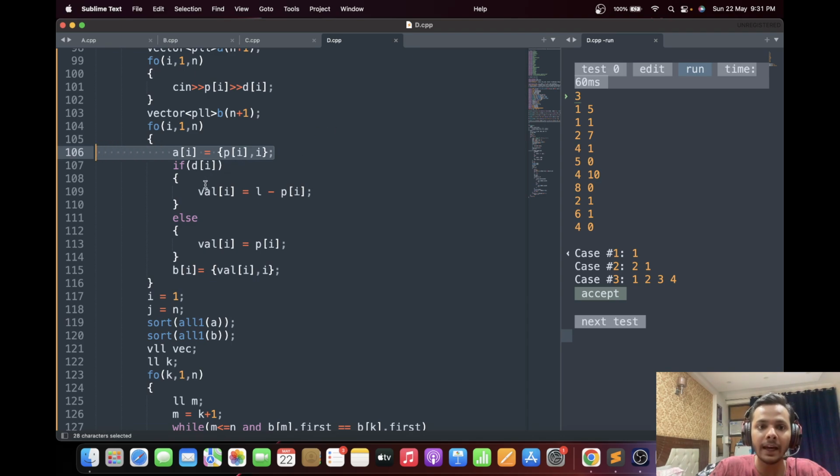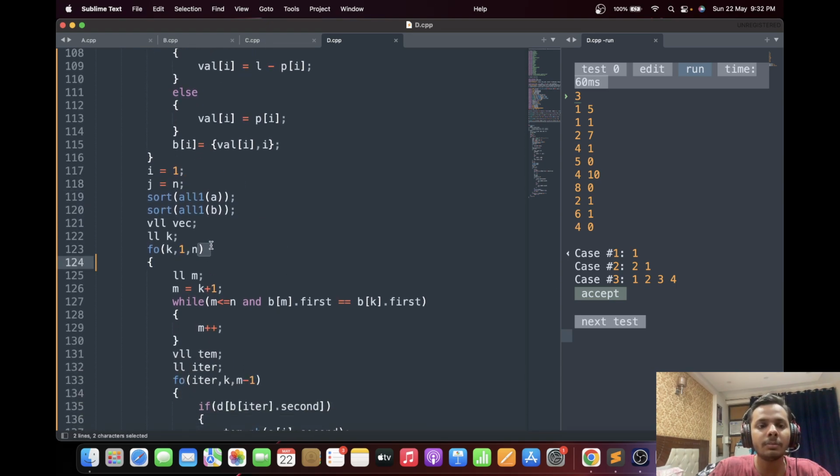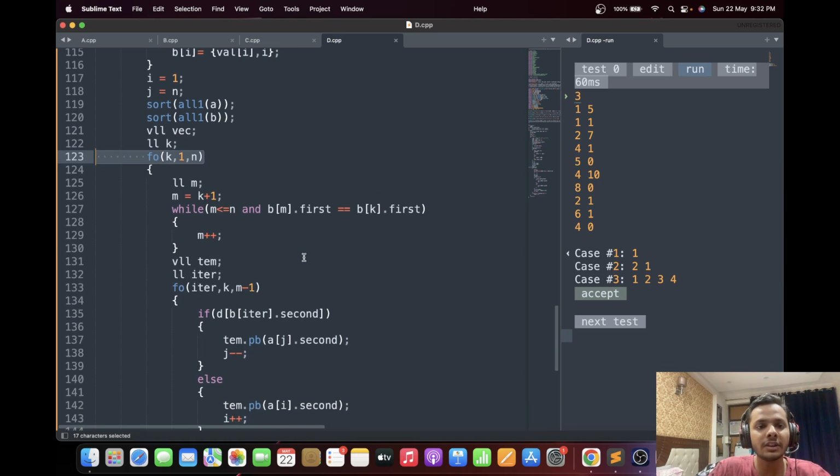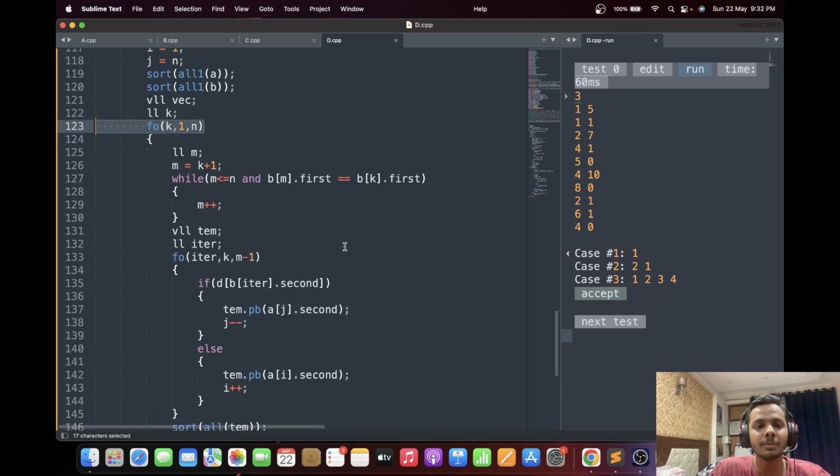Okay, and also we are calculating out time in this vector val. So val of i is equal to L minus p_i if direction is to the right, and it is equal to p_i if direction is to the left. Okay, and then we are also creating another vector in which we are storing the out time as well as the index, and then we are sorting the vector of positions and also the vector of out times. Okay, and then we iterate through the vector of out times from smallest to largest, and we look at all the values which have the same out time together, so that we can sort the results in increasing order, right? So that's the only manipulation I was talking about.